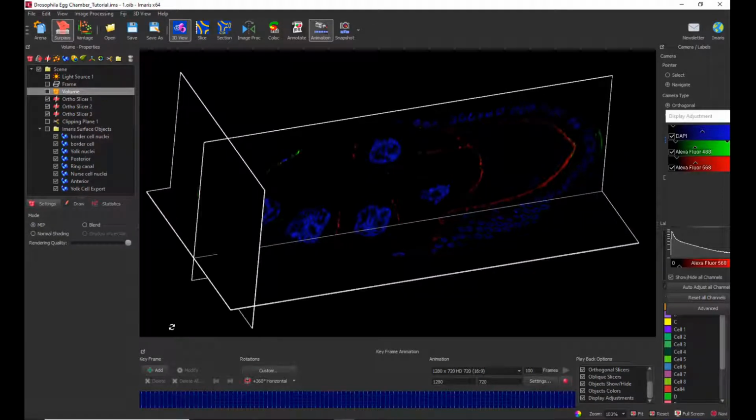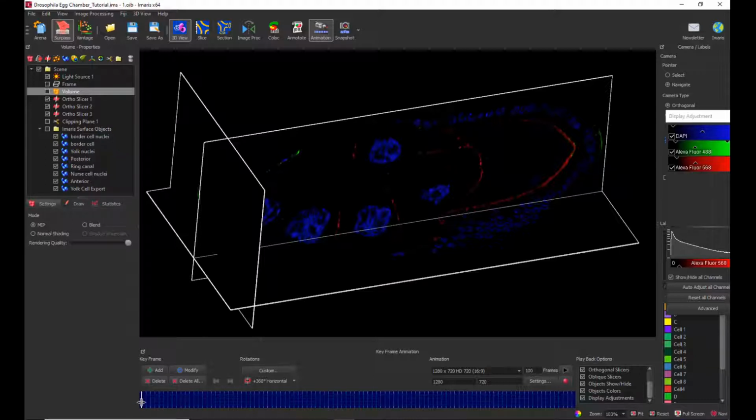The first thing I need to do is to add the first keyframe. You see the keyframe was added here. But Imaris also adds the same keyframe to the end of the movie, to the end of the timeline. It helps you if you want to play your video in a loop, so it just automatically goes back to the starting position. But it's up to you here. I don't want this loop effect, so I just delete the last keyframe.